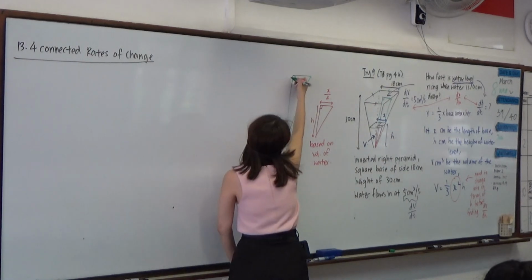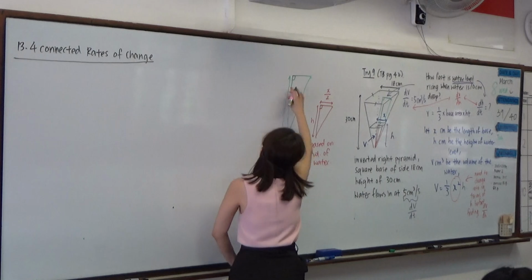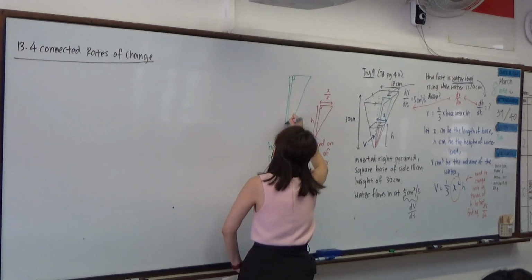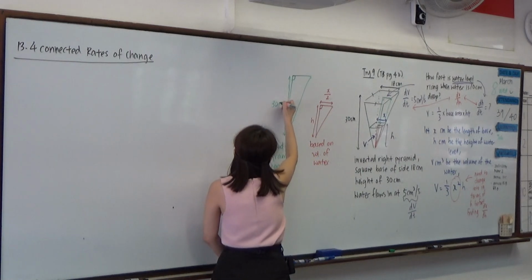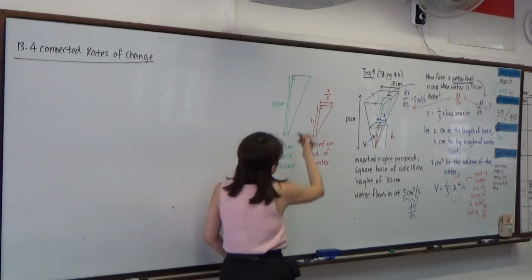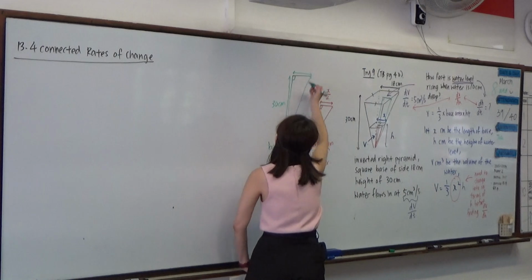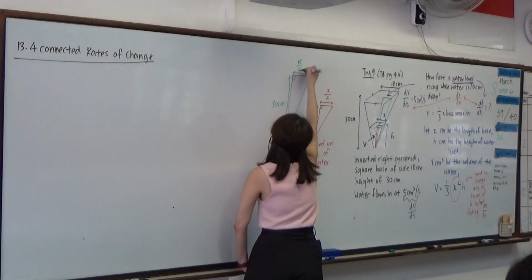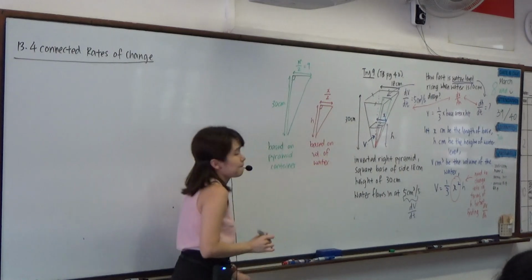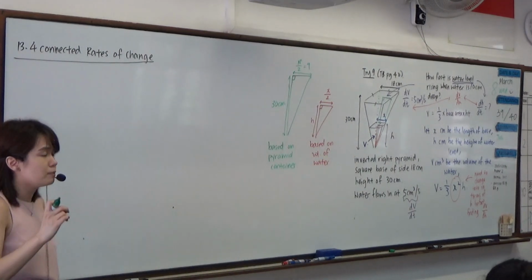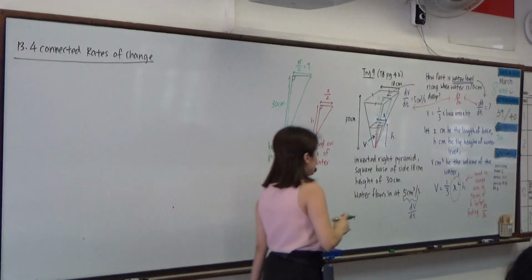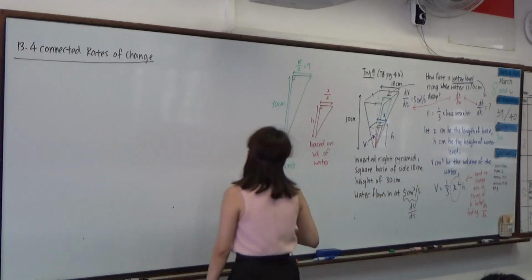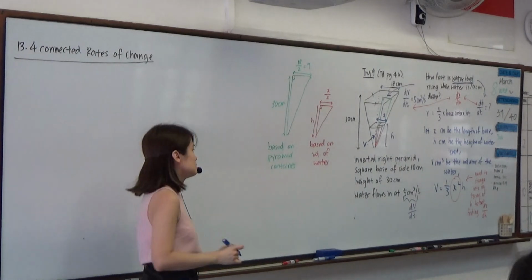So the entire height of the entire container will actually be 30 cm. And the entire base over here is actually 18, but we divide by 2, so that will be 9. So we need to be able to identify these two right angle triangles. And they are similar.